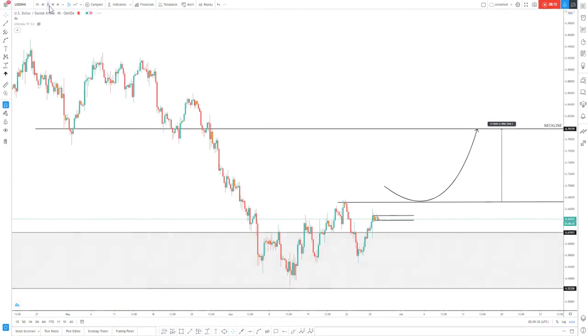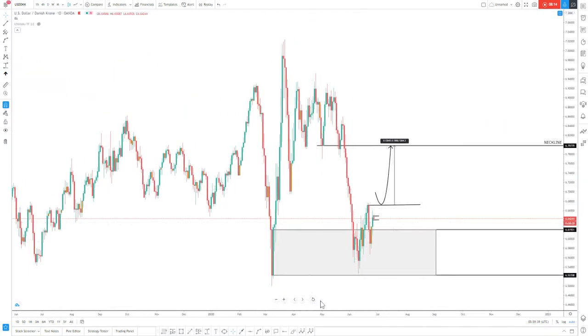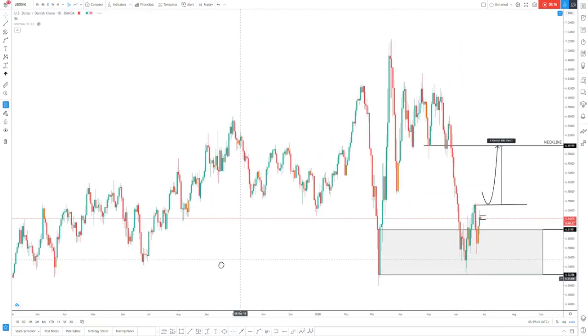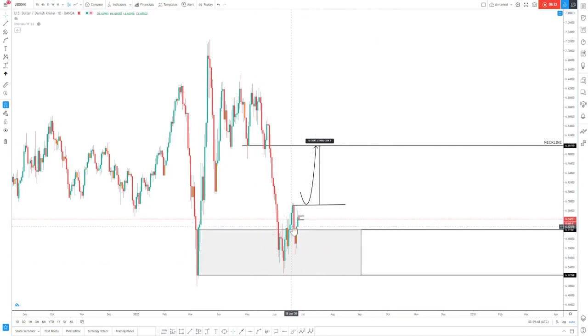So that's just my sentiment on USD DKK, and I hope you understand how I got the sentiment on looking to go long on it. We just have to understand that we have to be reactive to the market and not predictive, because like I said, it's a two-way thing. It goes in your direction or against your direction. You just have to major in and accept the fact that they are called high probability setups and not high expectation setups.